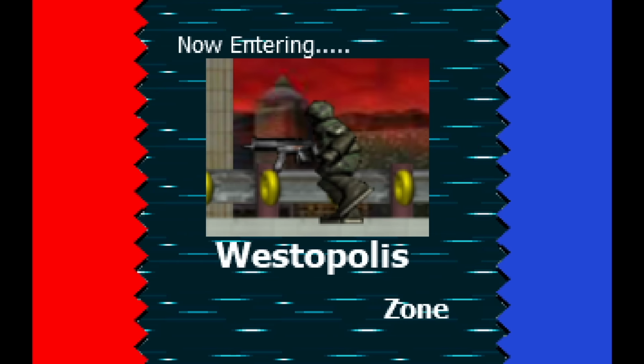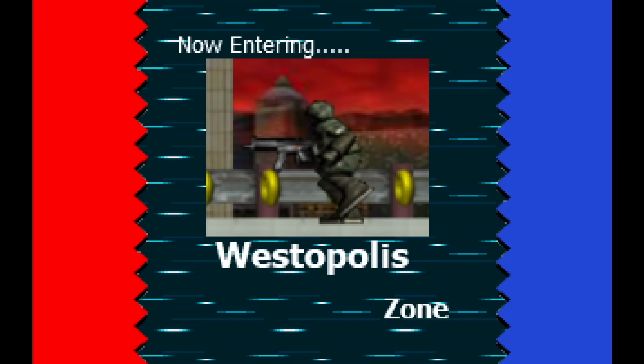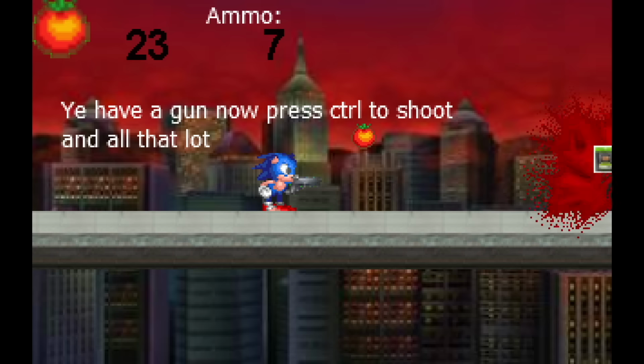Oh, another level. Westopolis Zone. I don't know why this is still going, but it is. And yeah, we're here for it. You have a gun now. Press control to shoot and all that lot. Okay, control to shoot. It works pretty good.